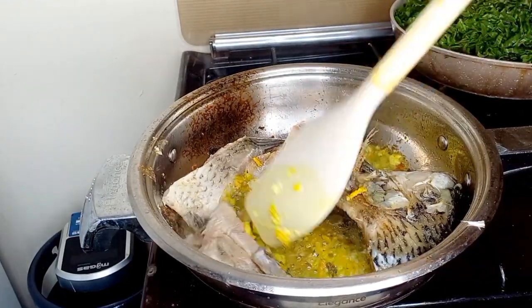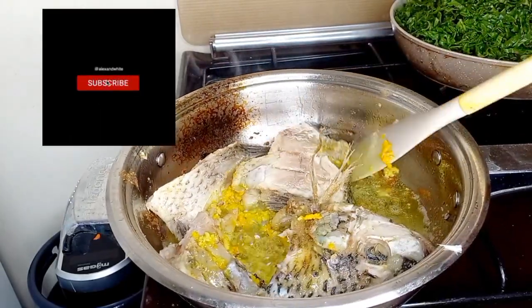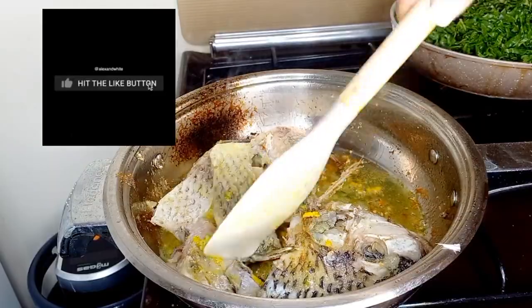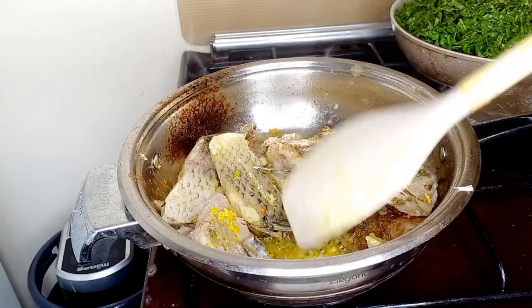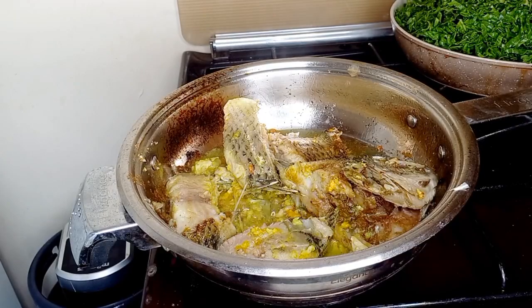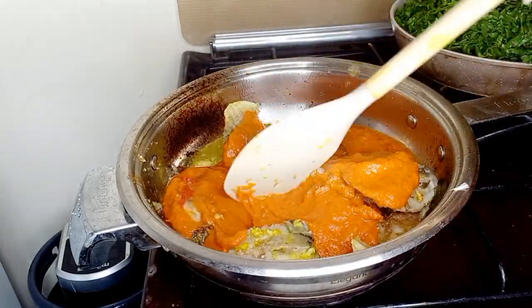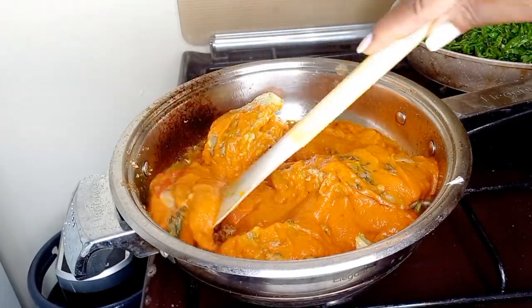Then I added some garlic and turmeric paste that I had mixed together. So I added it inside there so that they can just be absorbed in the oil and make the fish smell and taste nice. So after they have browned just a little bit, not so much, I'm going to add in the tomato paste, the paste that I had blended, the ingredients that I had put in the oven to bake.